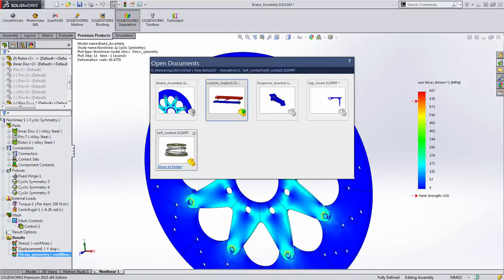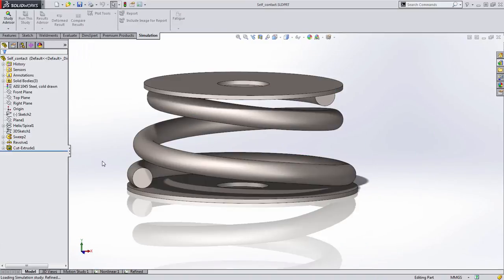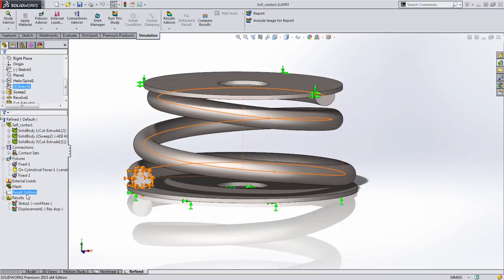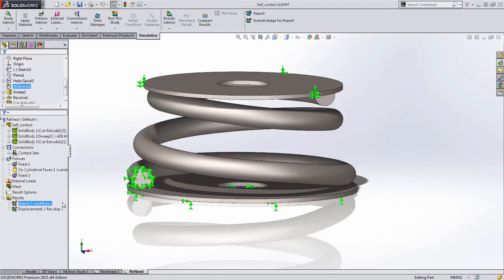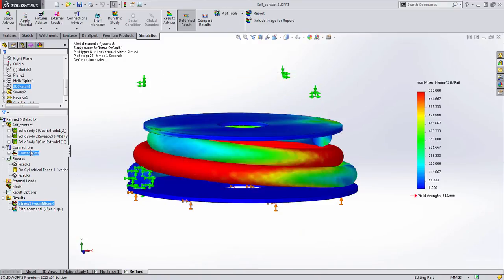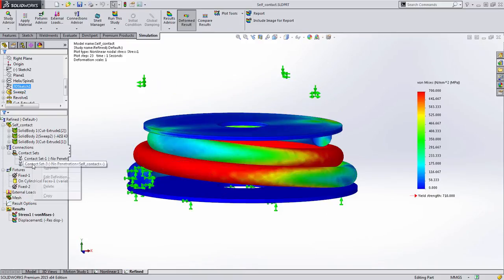So when we go to the self-contact, and probably the refine one is just a little bit more high res, takes a little bit longer to solve. I'm not sure if I got, yes, about an hour and a half. But the main thing again is to animate the bounce and then to show the self-contact.